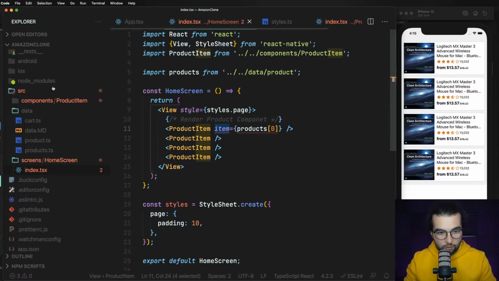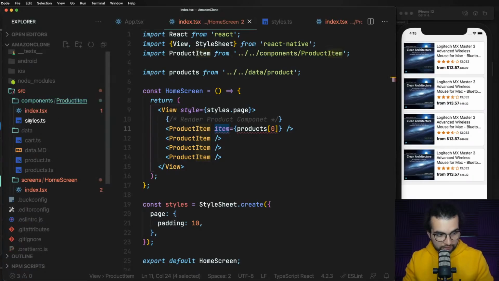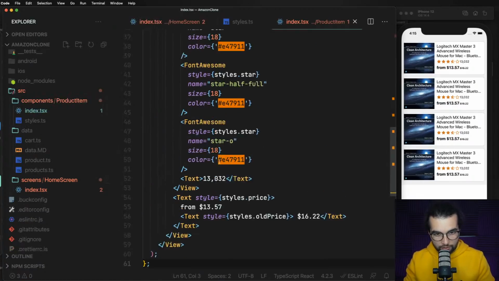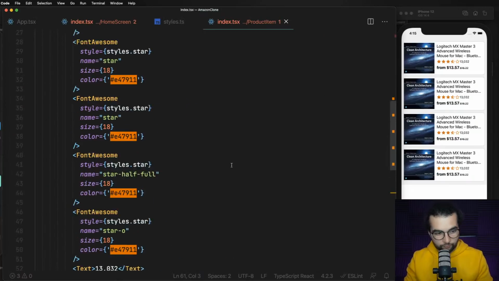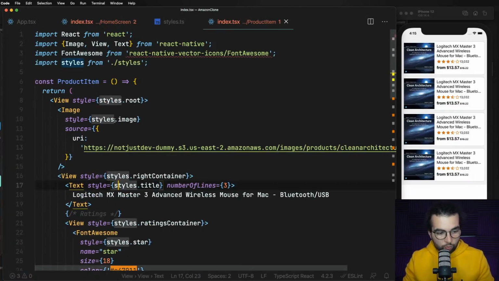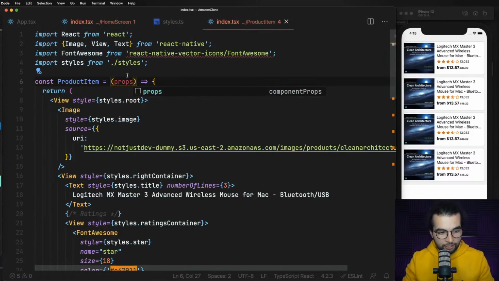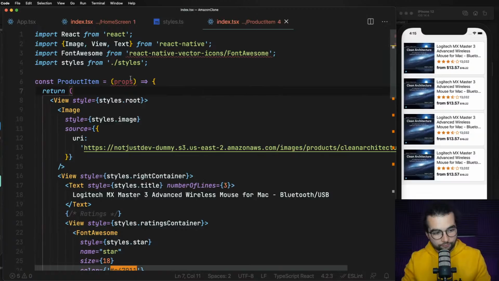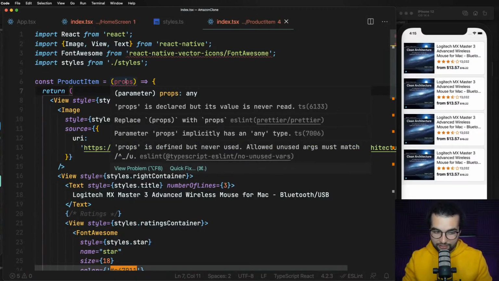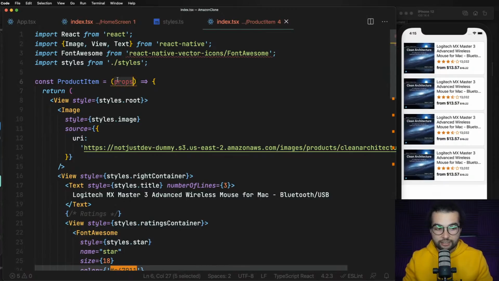So back in our product item index, here we go. We will receive the properties here in the function, props here.